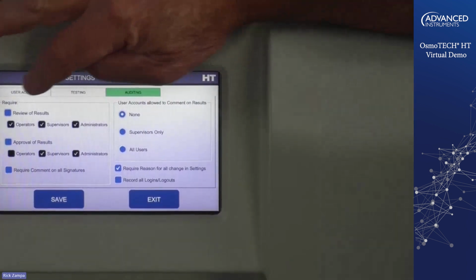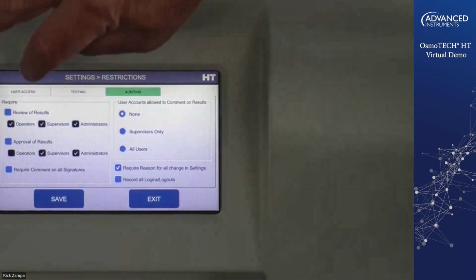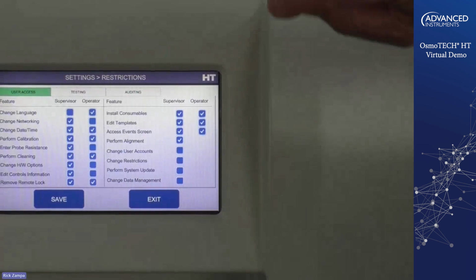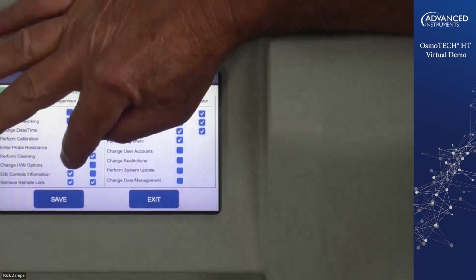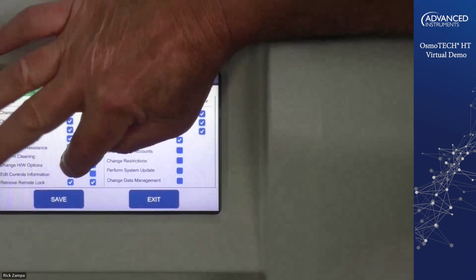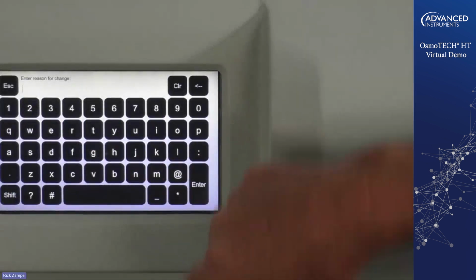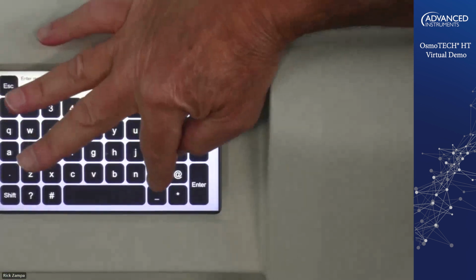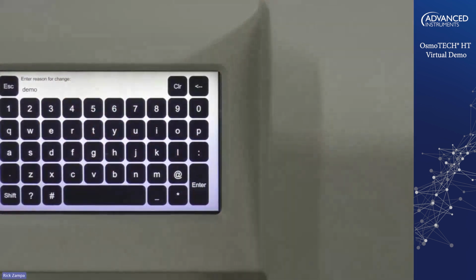And then I'm going to go back to the user access level, and I'm going to make another change just to show you how this works. Hit save. And you see it came up with the reason for change. I hit enter, and now I put in a reason for change.